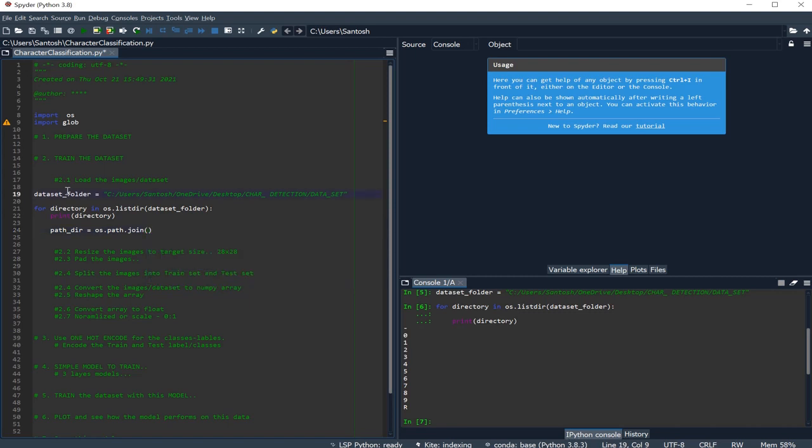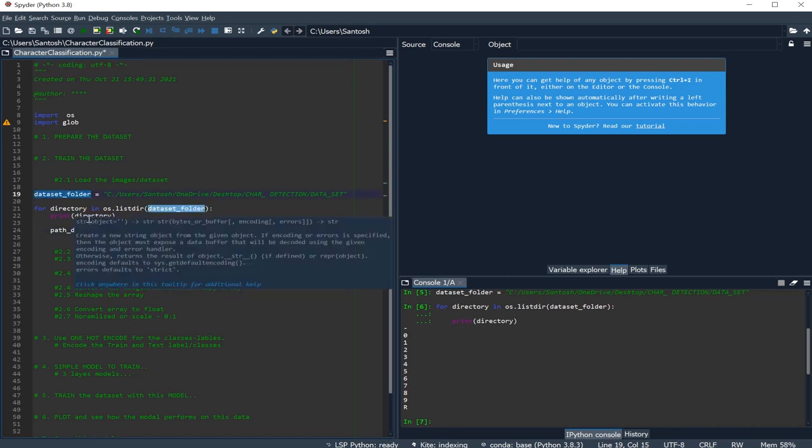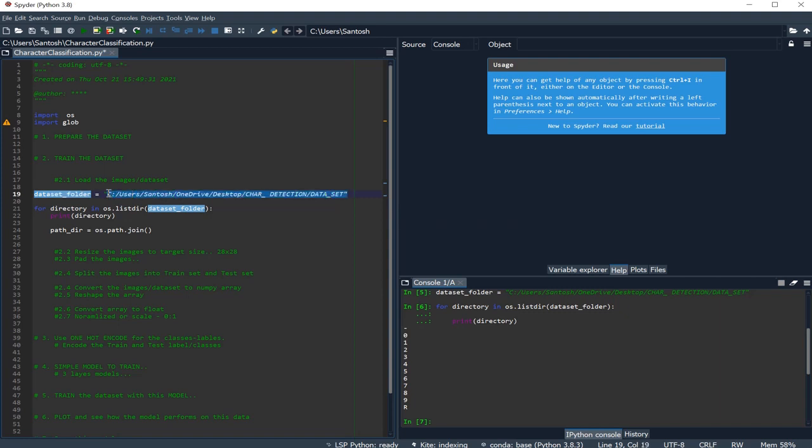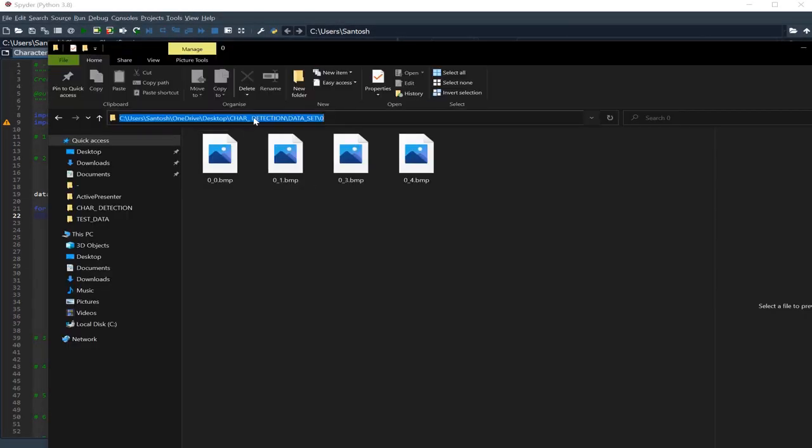We need this data folder, and then we need to join this. So here is the data set. So here we will join this directory, which is going to give me the location inside here, and then we're going to read all the BMP files inside.